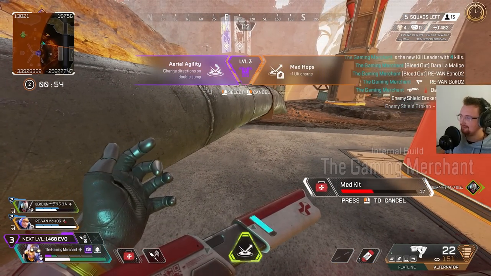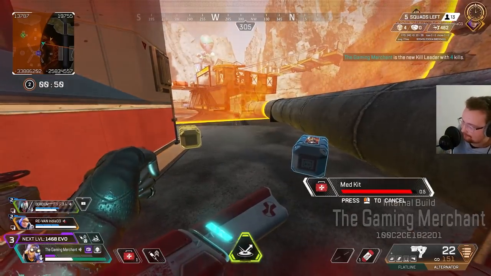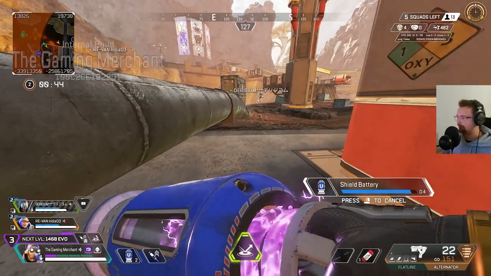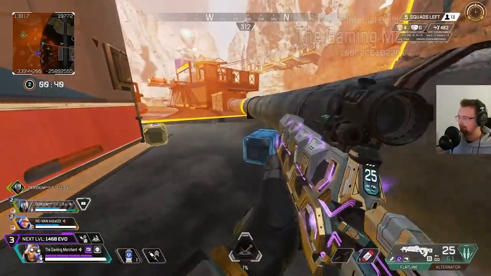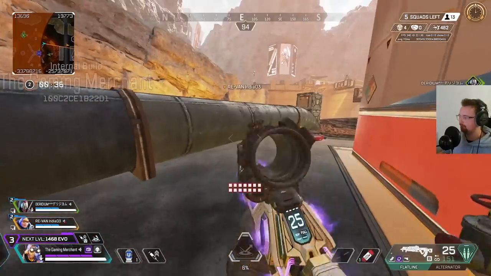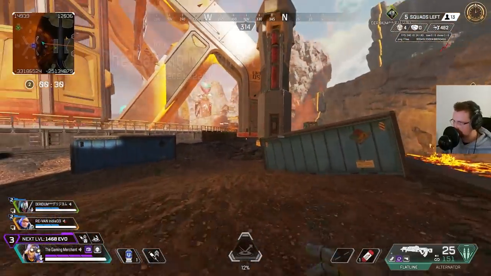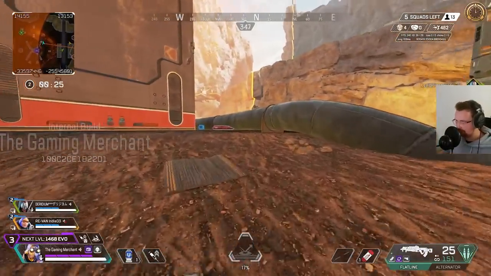Aerial agility. Look, Mad Hops is cool, but personally, because I can tap strafe, right? I don't really need to do aerial agility, but I want to show you what happens. Look at this. We now have a nice red jump pad. Oh, yeah. Red. And it goes pretty cool. So we can jump once, and this isn't tap strafing, okay? Wait, what? Until the ring closes. Let me try that again. Cutting it close, huh? Let's see how it works exactly.